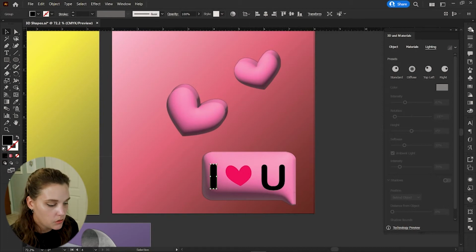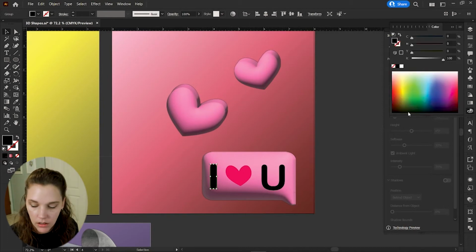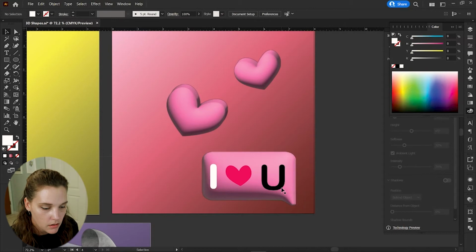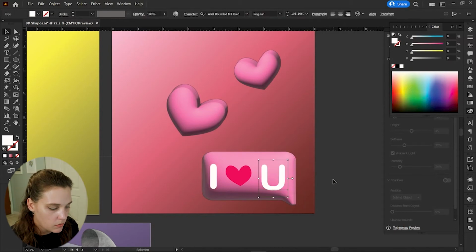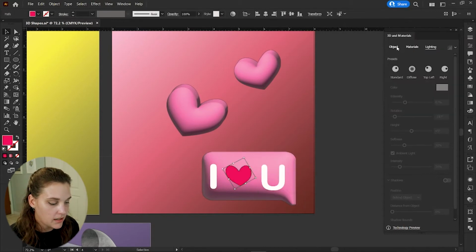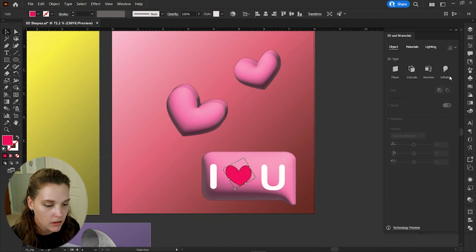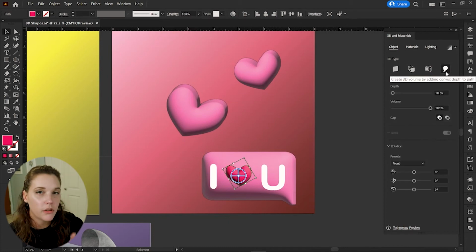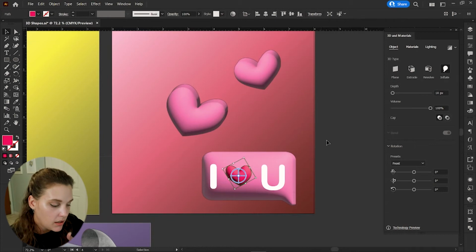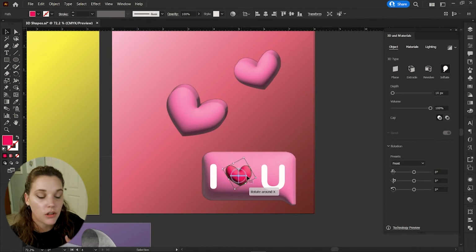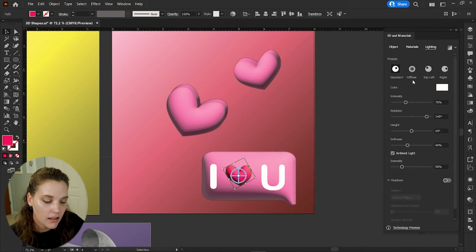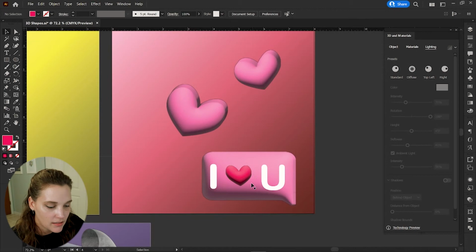I do have two little lines of text here. For those, I'm going to change the color of them to white. I'm going to outline my text. Let's inflate this little heart as well. You're probably wondering why I'm inflating all of them. Just because it makes it look so much cuter. It makes it look soft, it makes it look bubbly, it makes it look fun, and it allows for the object to showcase the feeling of being soft and the feeling of wanting to be light and airy.